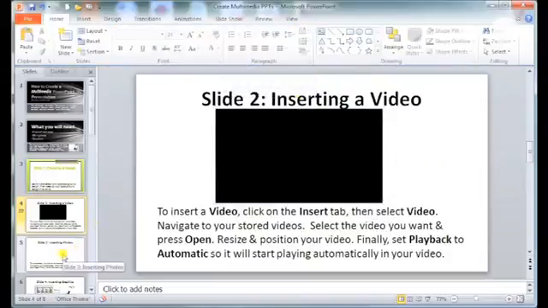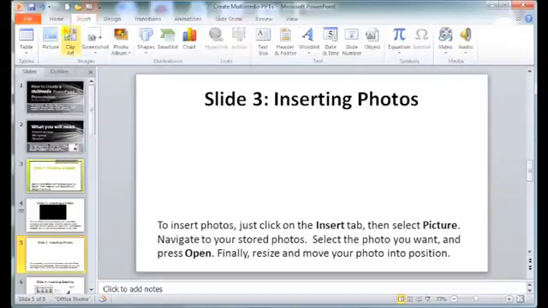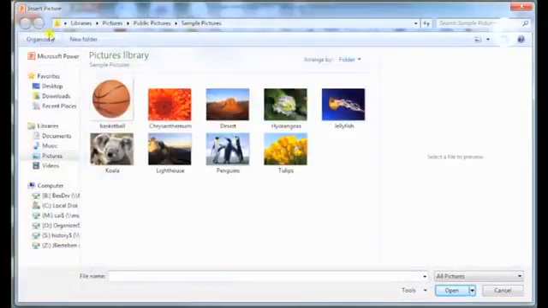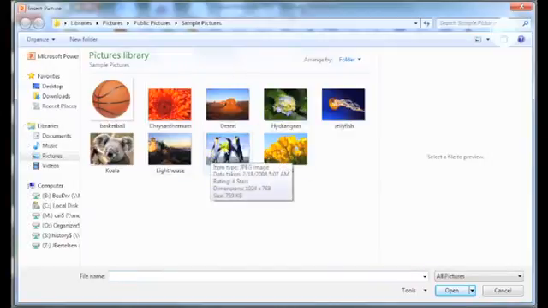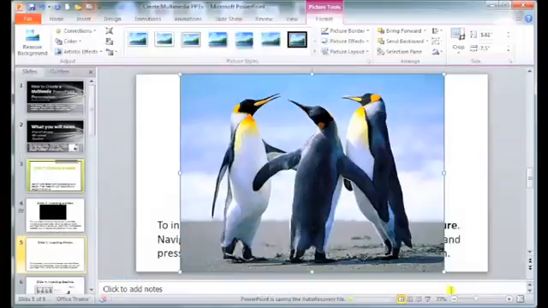Let's move on to the next slide, inserting photos. To insert photos, once again, go to the Insert tab. Here's the Picture section. Click on Picture, and I've got it to my Pictures folder. And there's a bunch of freebie pictures. Well, let's pick the penguins. And hit Insert.